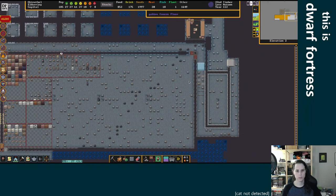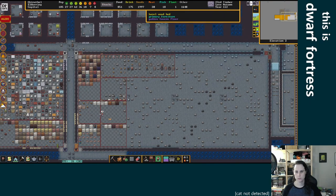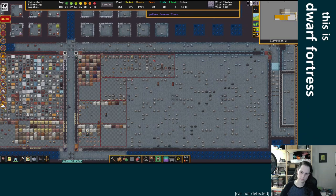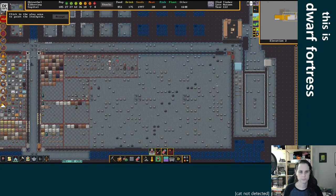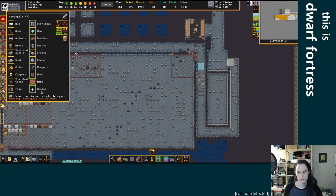Right, okay. So I'm going to make some stockpiles for our trade goods. I'm going to make two stockpiles. This is clothier output, this thread, this clothes unlinked. We don't really have just a craft output. Let's take crafts. Right, okay, so we need this. One is going to be all of that big to start with. This will be everything that we trade except for rings, and the other one's going to be rings, because those are frequently on hold.